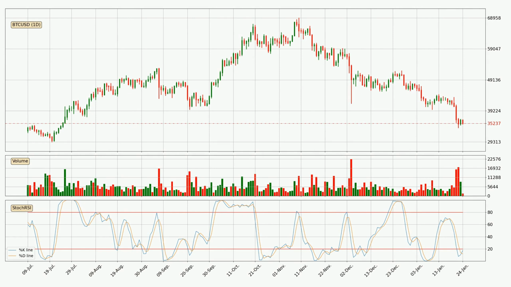Looking at the daily Stochastic RSI, both the %K and %D lines are in the lower region, which means that the price is getting oversold and soon a trend change or at least some kind of consolidation could be expected. The trend has shifted upwards because the K line is currently located above the D line.